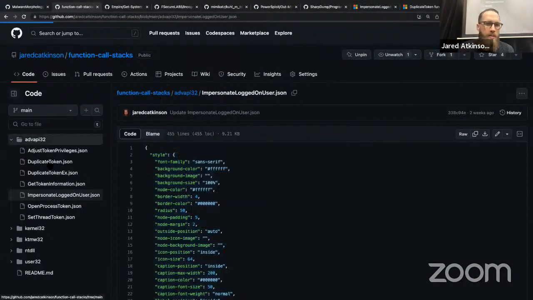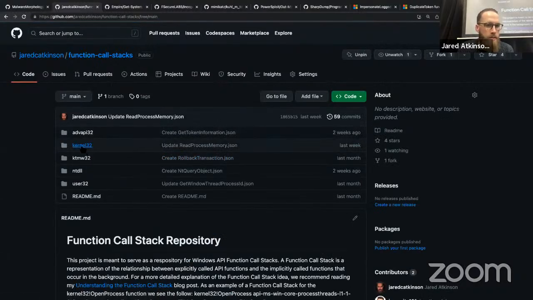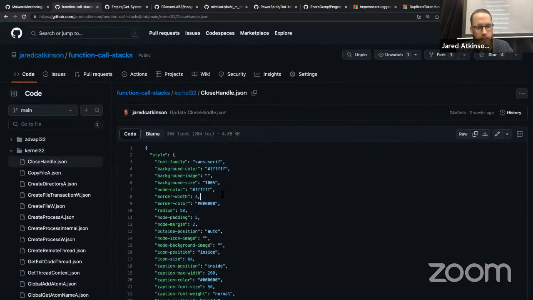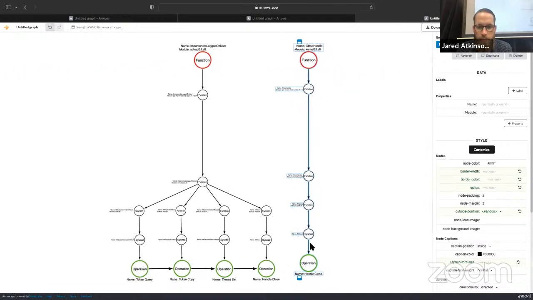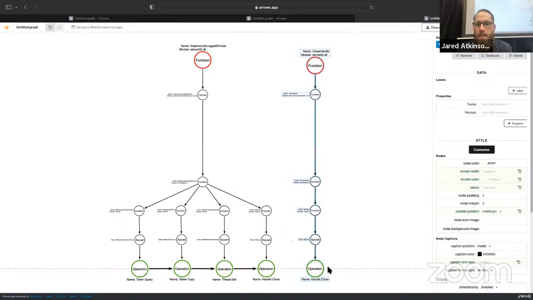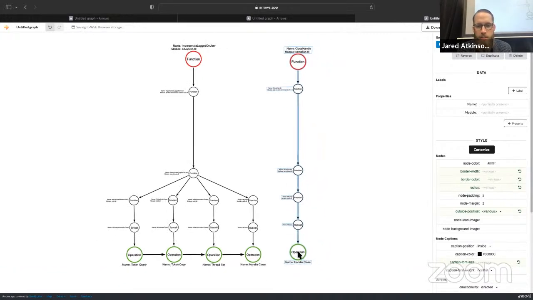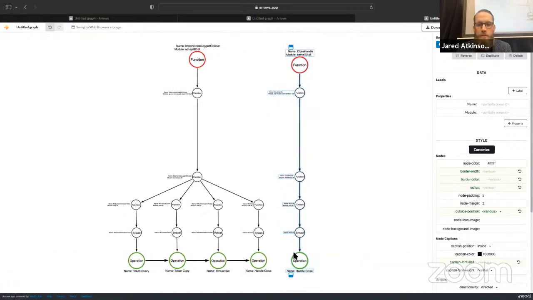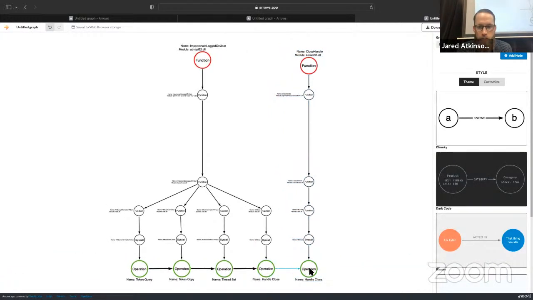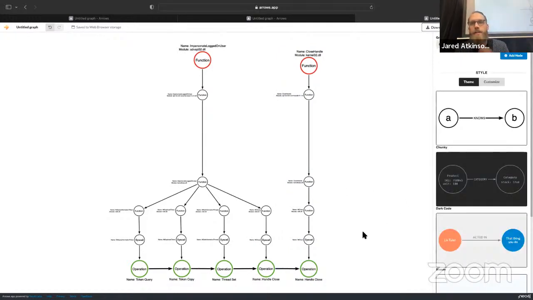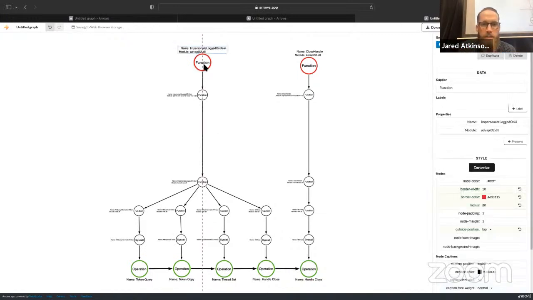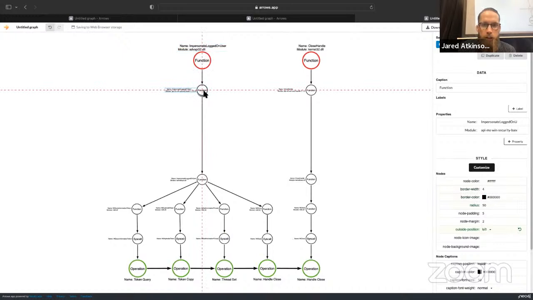And then the other one that we saw, I think, was close handle, right? So that's in kernel 32. Close handle, Control C, boom, there it is, right there. So what we end up with is now we have that. And it has some nice little features. Like if I want this to be equally spaced, then I just do that and see the vertical line that tells me, hey, you're good. And then you could just draw your arrow. I'm very OCD, so all the arrows have certain colors, there are certain meanings to certain colors, and everything has to be lined up. So I spend lots and lots of time doing that.